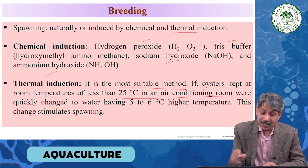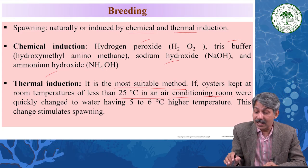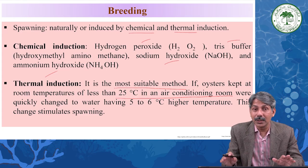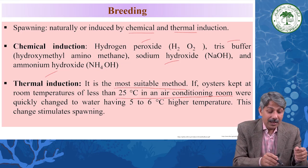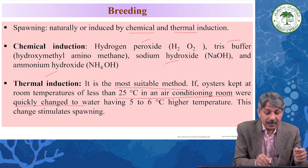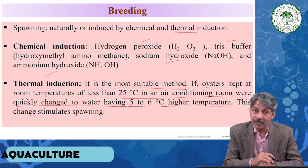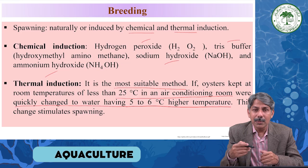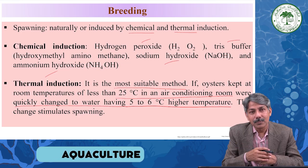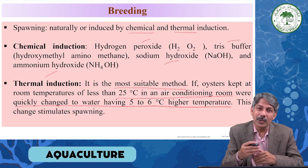If oysters are kept at a room temperature of less than 25 degrees centigrade in an air-conditioned room, or in whichever controlled environment where you are maintaining the temperature at 25 degrees centigrade or less, and they are quickly transferred to water having a 5 to 6 degree higher temperature, from 25 degrees or a little lower to maybe 30 or 31 degrees, or just less than 30 degrees. In fact, we should avoid going beyond 28 degrees.